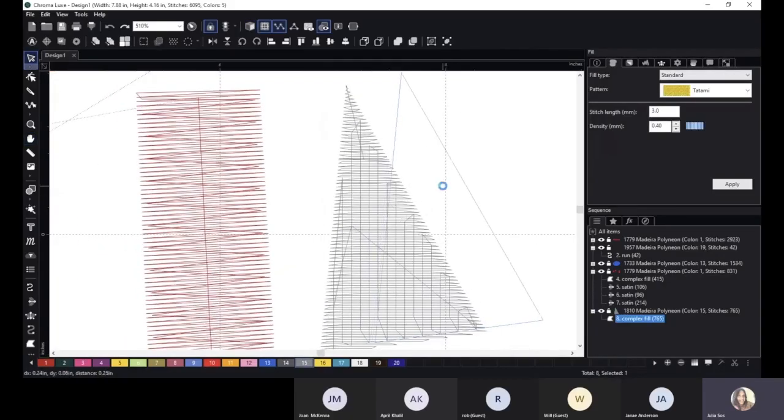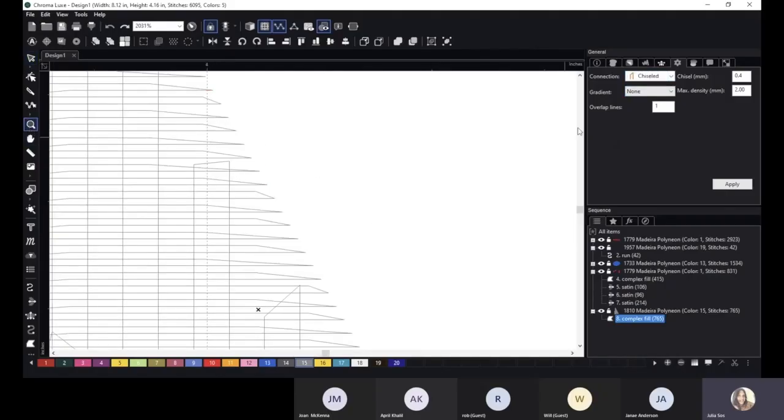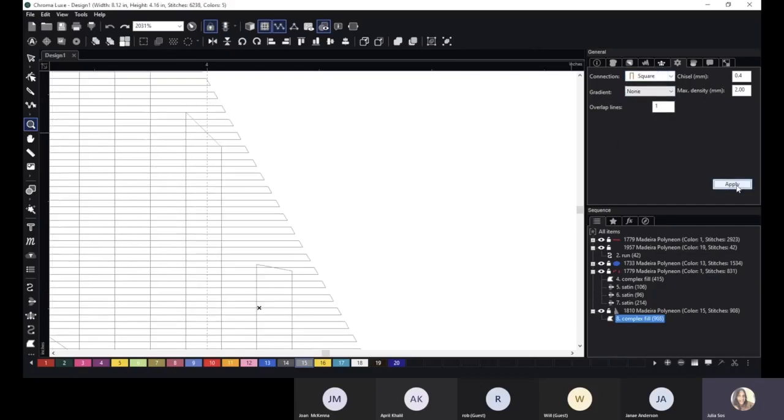If we're looking at this, and if we go into the general tab, we have some different connections. So right now, if I zoom in on one of the edges here, this is a chiseled connection. It's like a diagonal or a slant. We could set this to square, and it's actually going to have a square corner.